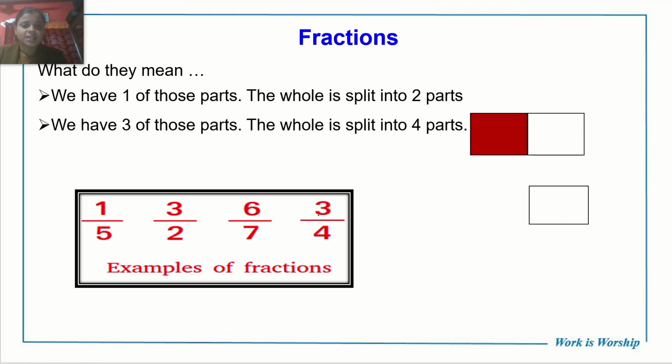Now fractions, like we can see this one example. This is a rectangle which is having two parts. One part and this is the second part, right? One part is shaded. So if the examiner asks you how much part or how much fraction is shaded, what will you write? 1 by 2. Okay, fine. These are the examples of fractions. 1 by 5 as we have seen it earlier, right?